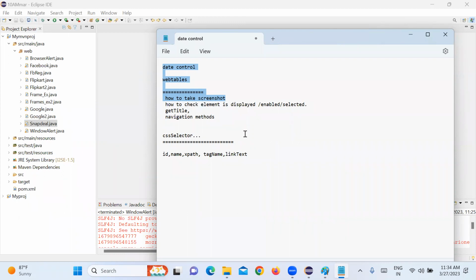Whatever code you are writing with hard-coded data, how to parameterize it, that's called data driven testing. In manual testing we call it retesting, right? You run the same test with different input data. In automation we call it a data driven test. That means running the same test with different input data. Then we will see how to combine two or more programs and run them together.